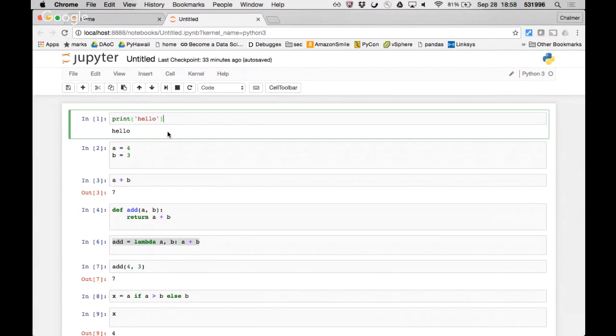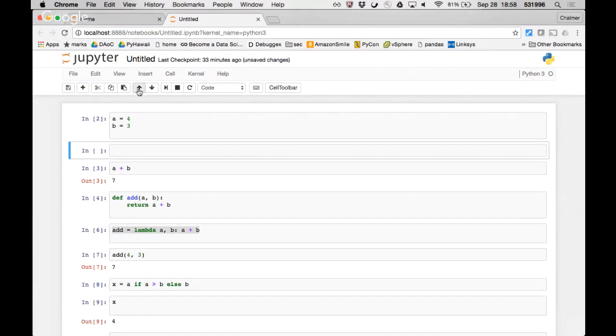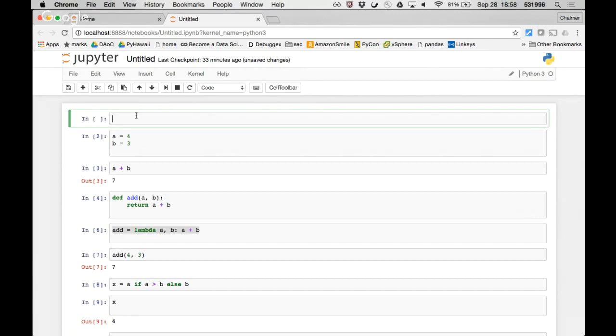So in this case, I don't like this particular cell, the one at the top. So I'm going to ditch it. I'll just use the cut and make that go. But maybe I want to have a new cell inside. I'm going to move that one up, and we're going to put some markdown in here and say something like, this is my talk on Lambdas. How about this is Jeff's talk on Lambdas, right?